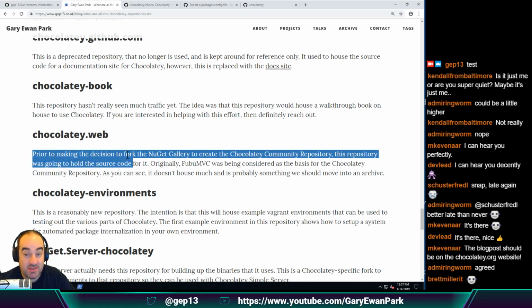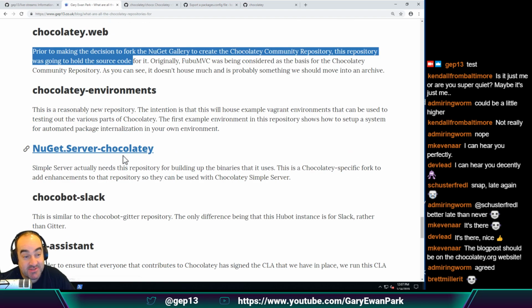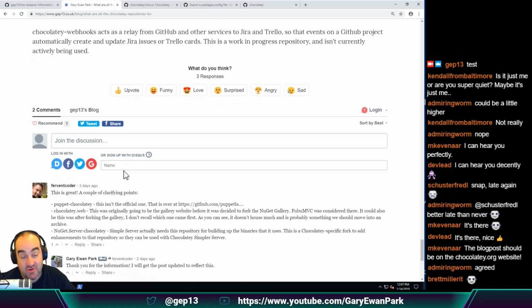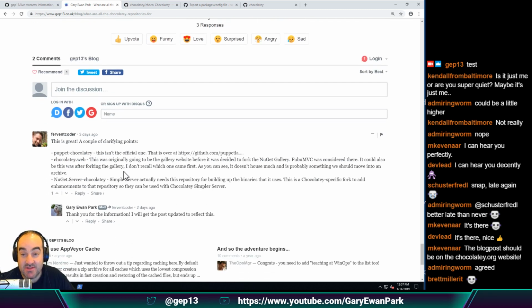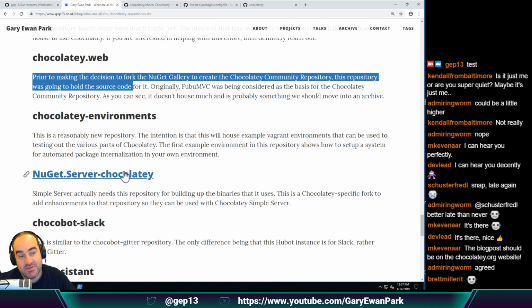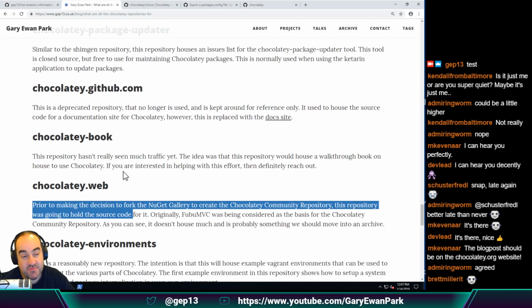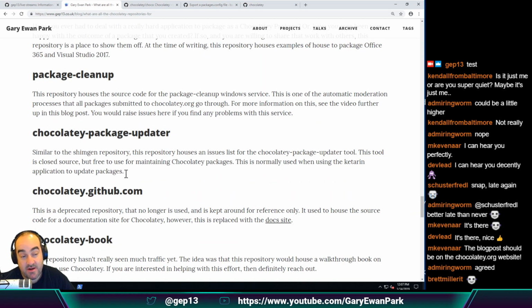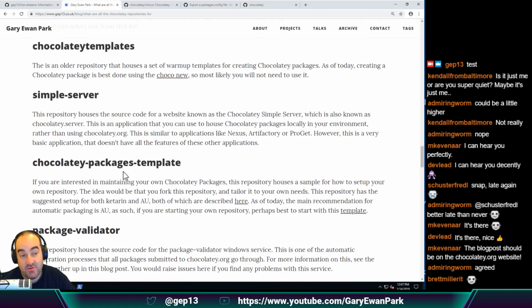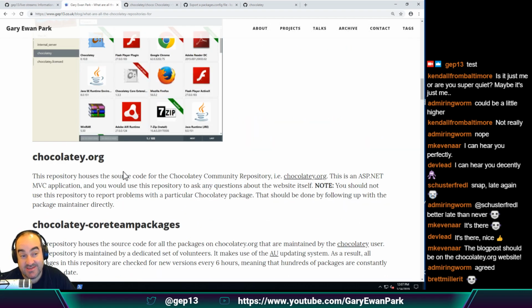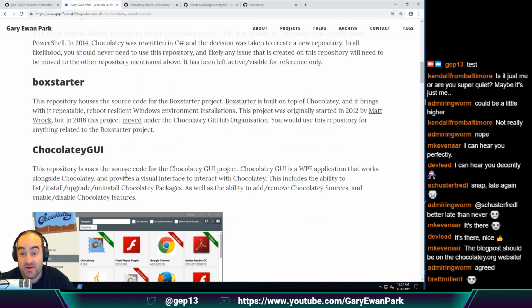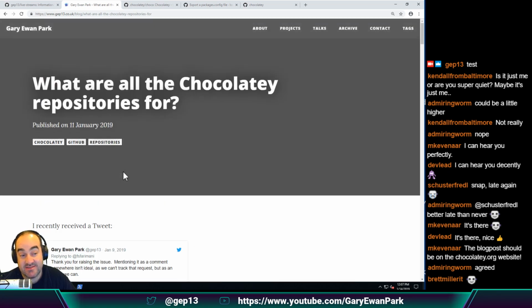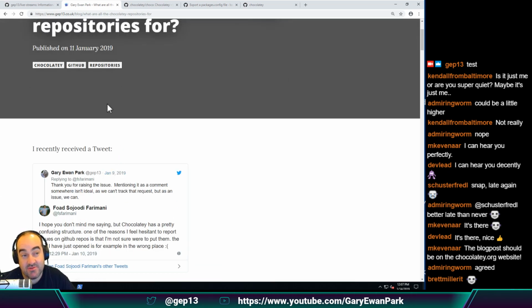It was on the Chocolatey organization, and I had no idea what it was. So thankfully, Rob left a comment at the bottom of the blog post to go into a little bit more detail and a few clarifications around some of the repositories and what they were there for. So perhaps this will be moved into chocolatey.org proper as part of our documentation. For now, this was mainly for me to know what everything was for and to be able to provide an answer to a question that I was asked on Twitter.